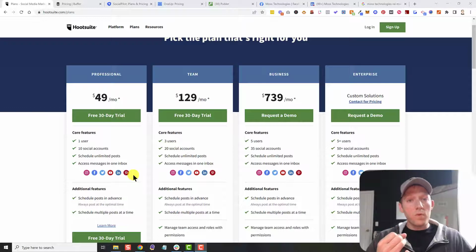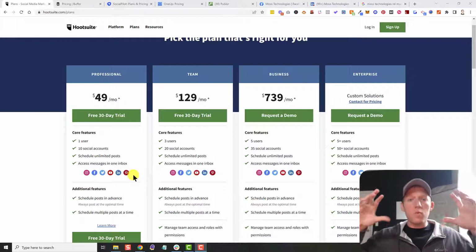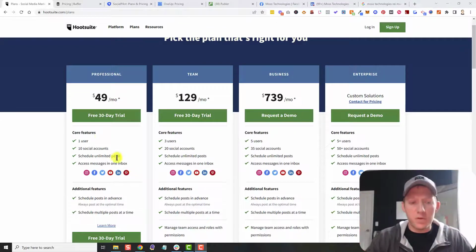We want to make sure we're posting to our Google My Business, our Facebook business account, our LinkedIn company page account, our Twitter account, and then also our Instagram. You can even do Pinterest, of course. Those are the main tier 1 accounts that we always want to be posting to. So Hootsuite, we don't like these guys because they don't do Google My Business, so we'll just close them out.